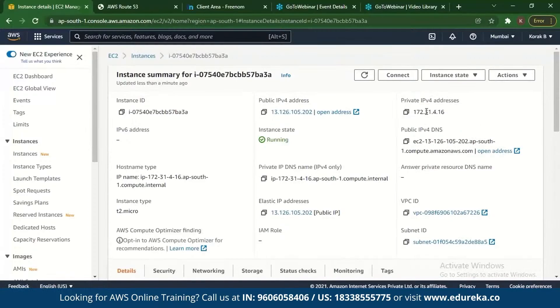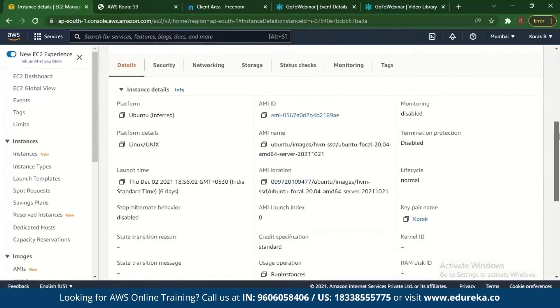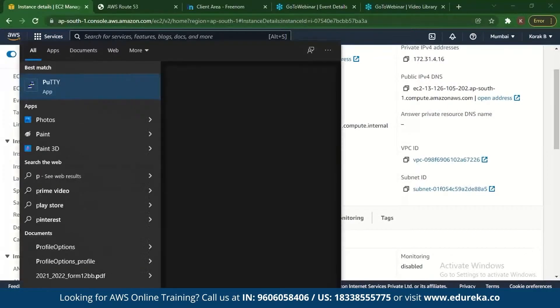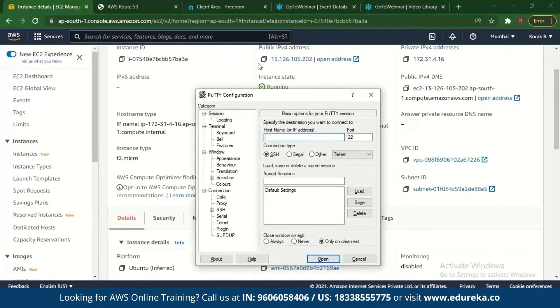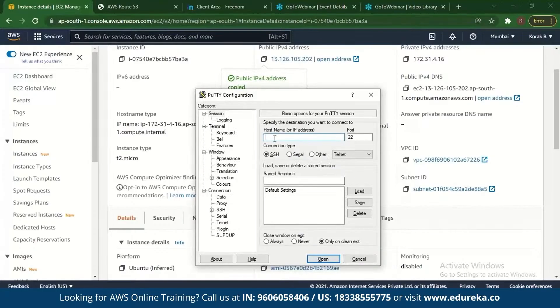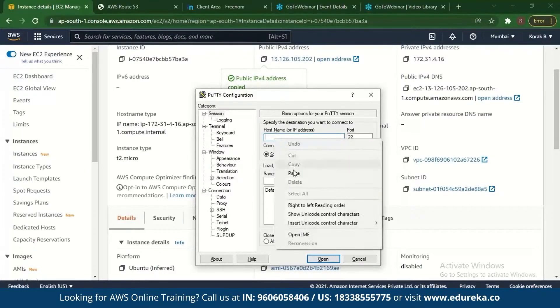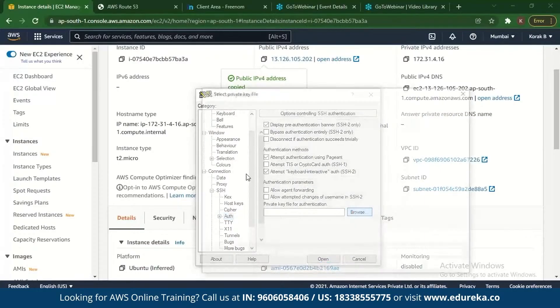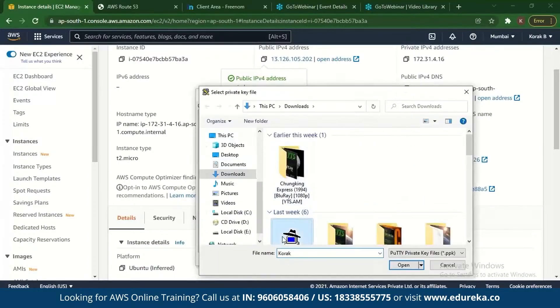The instance has a public Elastic IP address. Elastic IP is already present in your AWS and is another service you can use for Route 53. You'll create an Elastic IP address accessible to the public so they can view your hosted web page. There is also a private IPv4 address accessible only by you. After creating the instance, you need to download Putty (P-U-T-T-Y). Take the public IP, copy it, and once you install Putty, a key will be generated — download that key and put the hostname with the IP address, then go to SSH, then Auth and load the downloaded key.